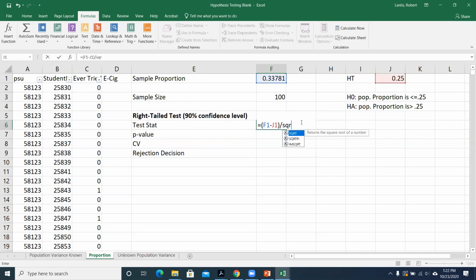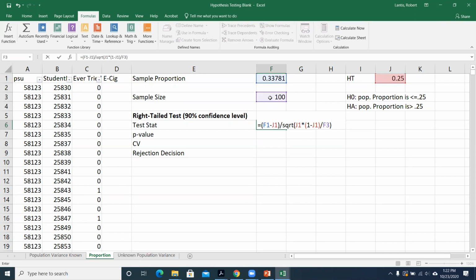I then divided that by the square root of that assumed true population proportion times 1 minus that assumed true population proportion divided by my sample size here, okay? So that was me just using Excel to put that formula in, right? On this Excel assignment I post, they're Excel assignments. I don't want you to do this by hand. I want you to enter this in and use Excel to do the work, okay?